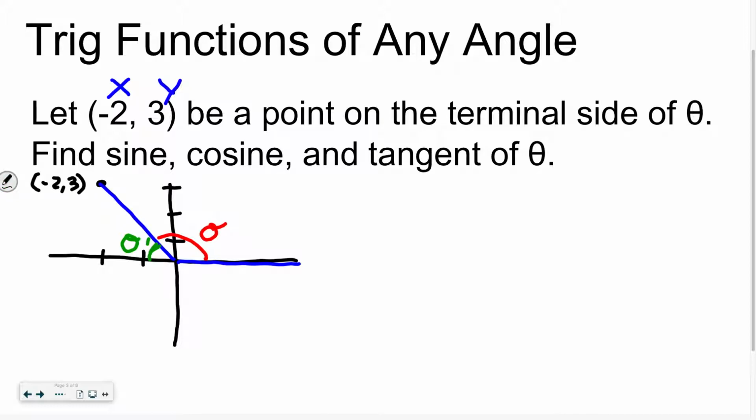And so what you want to do is draw a right triangle with your terminal side and your reference angle. So terminal side, and we want to include the reference angle. We're going to drop down to the x-axis. These triangles that you draw in quadrants 2, 3, and 4 should be like those triangles when we were building our unit circle. The right angle has to sit on the horizontal axis.